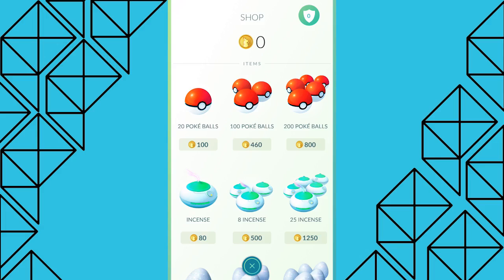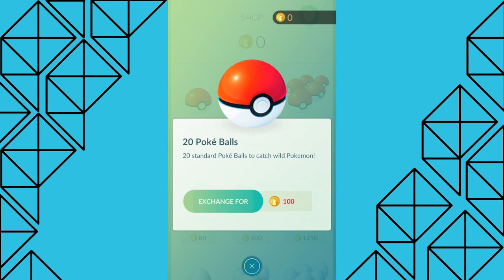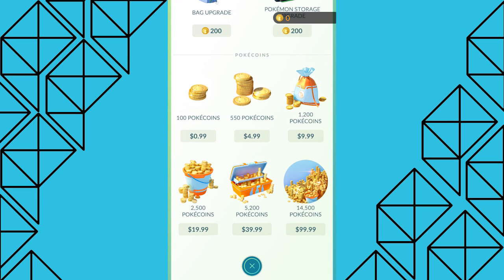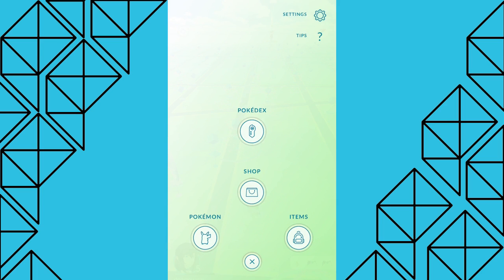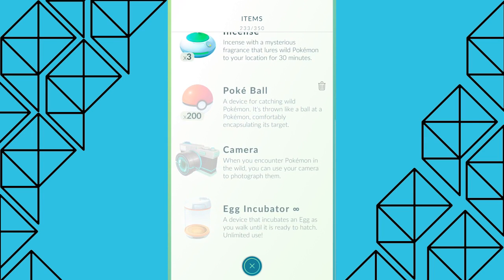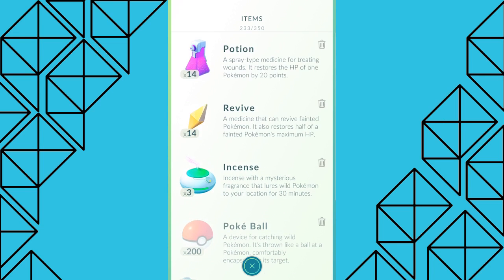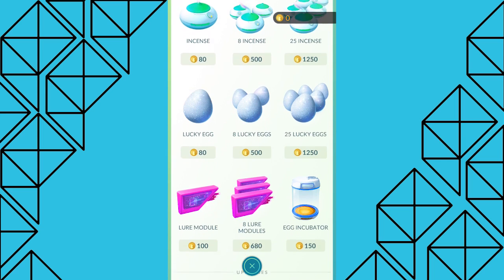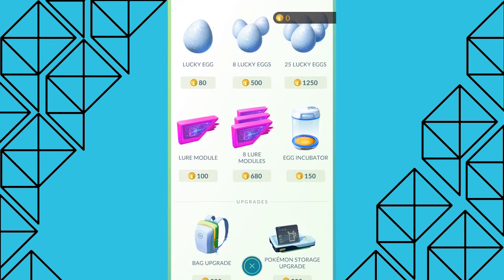Other items you can buy in the game with Pokecoins. Let's talk about microtransactions. You can buy Pokecoins for cold, hard cash, or get them from winning local gym battles. Spending Pokecoins will get you loads of items, like incense, which you can drop on yourself to attract more wild Pokemon to your location within a 30-minute period. Lures are almost the same thing, but they can be attached to Pokestops for the same effect.